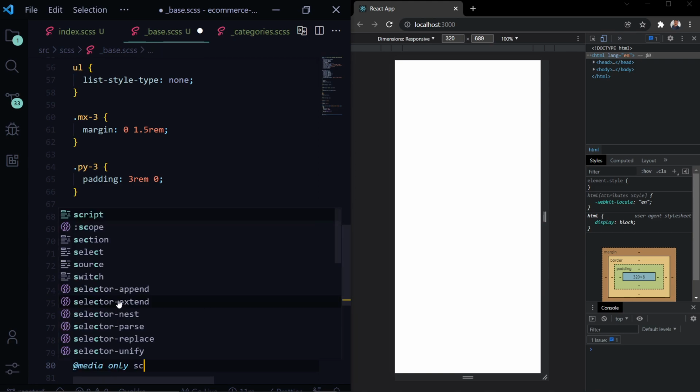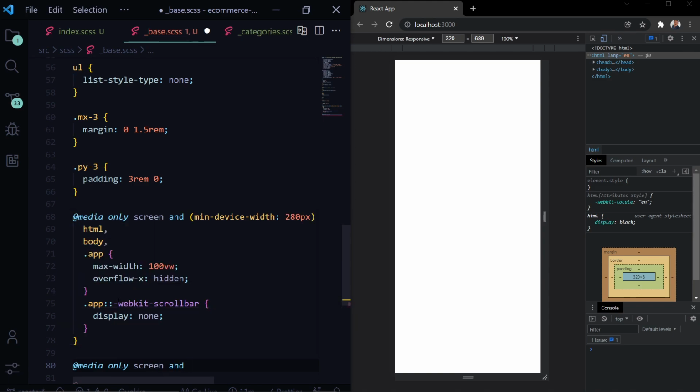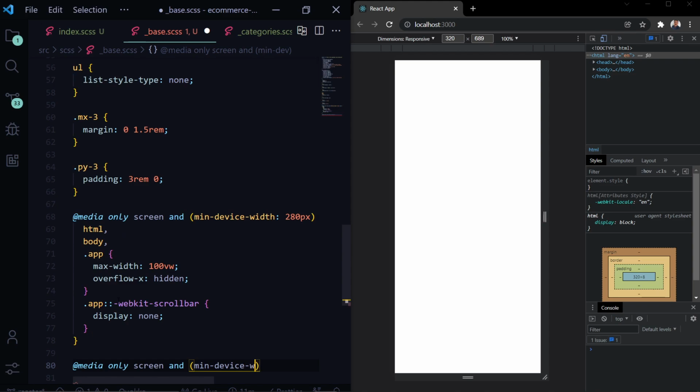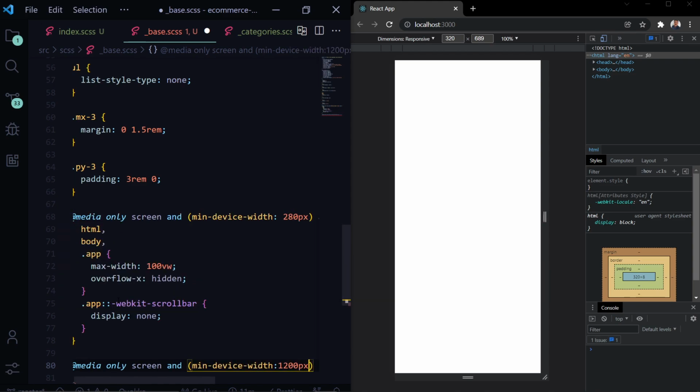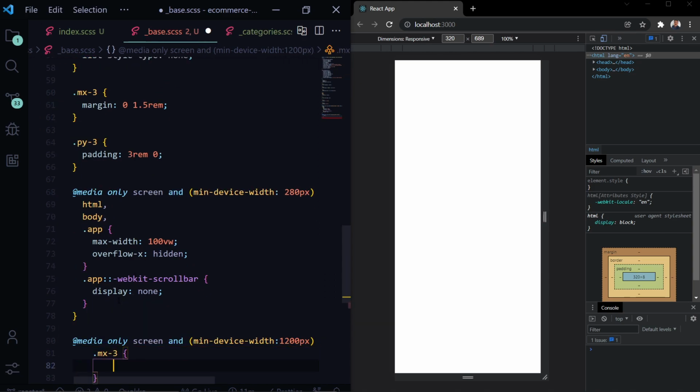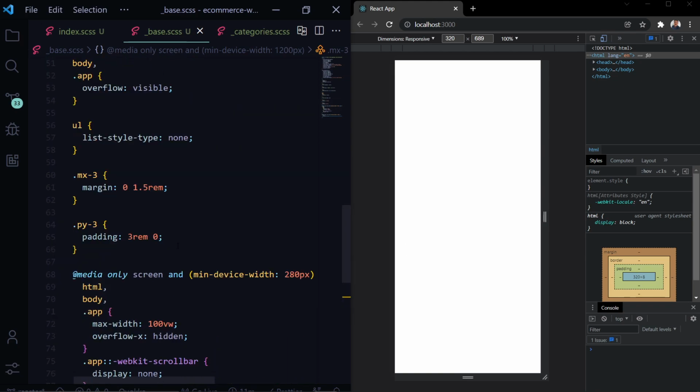Media only screen, and for the min device width 1200 pixels. For the MX3 class, we'll give it a margin of 0 and 5 rem to left and right. So that's it. Our base styles are completed. So our base setup is completed.